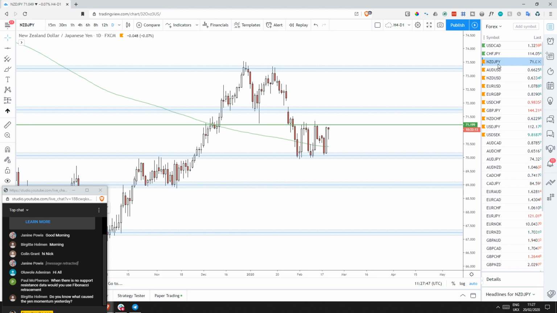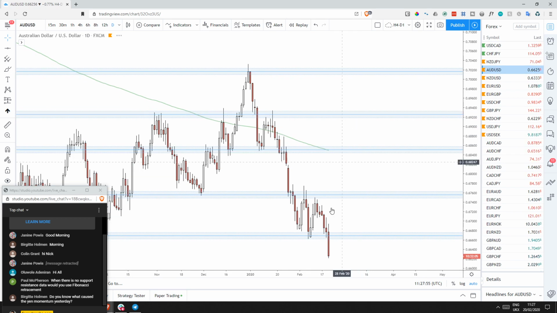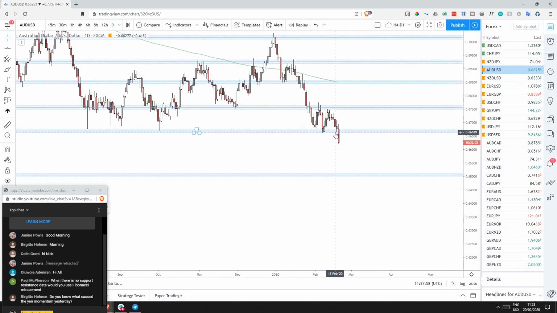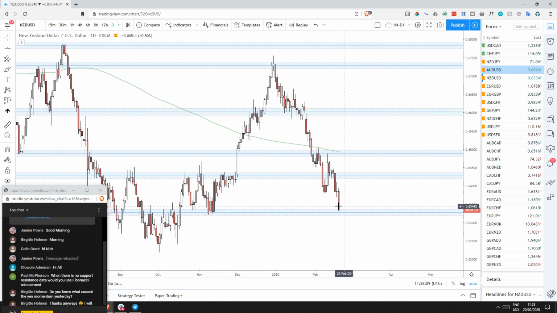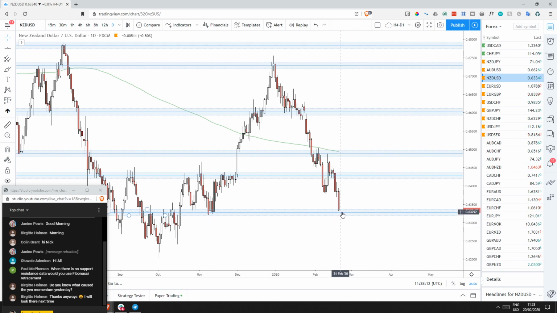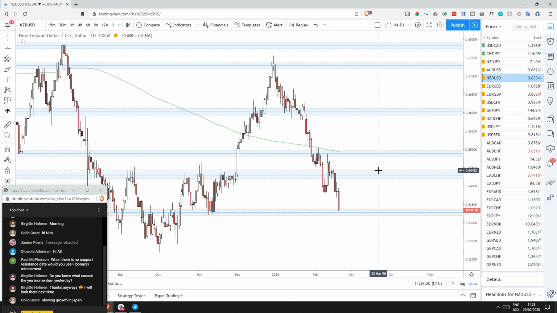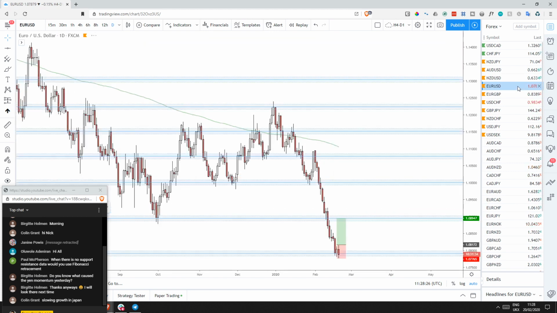I'll just do a quick summary while people ask questions, if there are any. So New Zealand JPY, we're just looking for a short from the top of this resistance area. AUDUSD is broken below support, so we're just waiting for a close here. And then we're looking for a short continuation trade. New Zealand USD is hitting a support area right now. We're waiting to see if it stalls out on this support area for a potential bullish reversal, or if it closes below the support area, then that would indicate a potential continuation. So basically, we want to see if support holds.